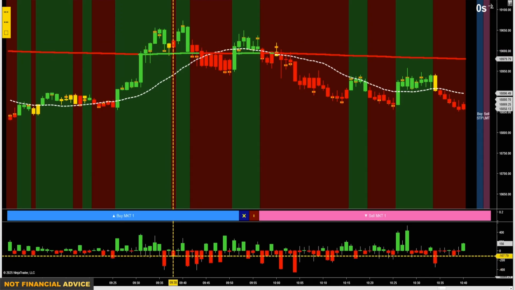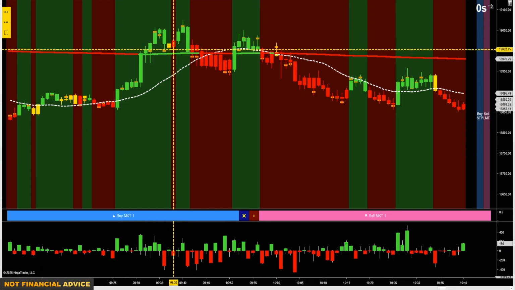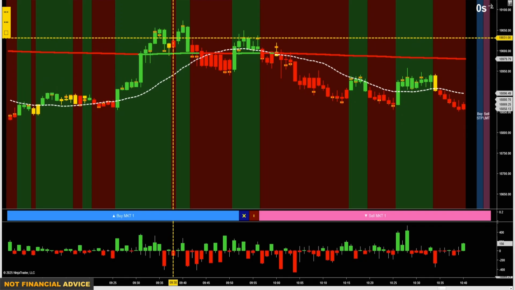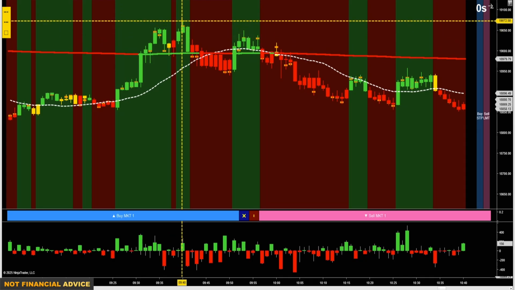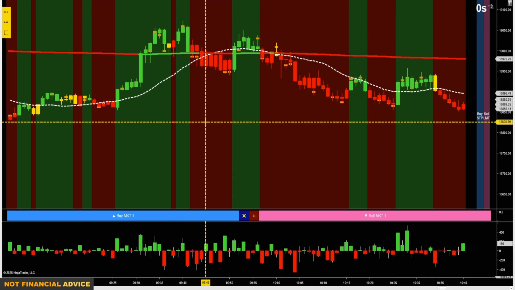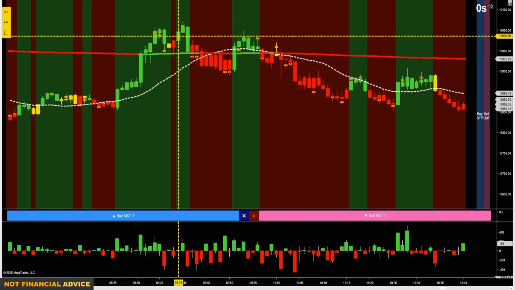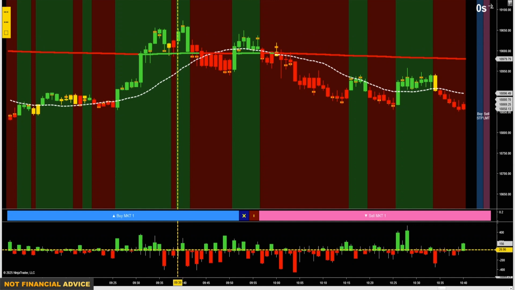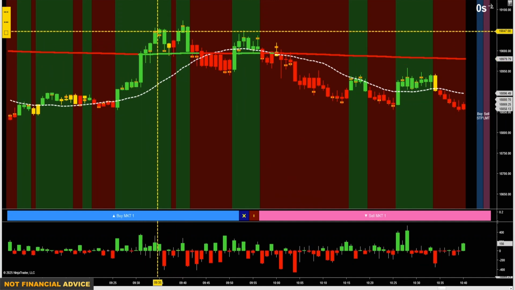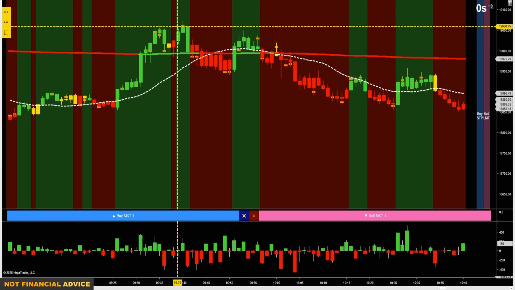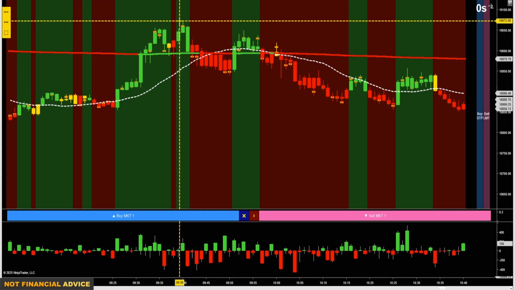And just the fact that delta is drying up and we've got a big wick right off of the VWAP, I'm much more interested in a break higher. We do get the break higher, pop up 40 points. If we're waiting for the color change on the Heikin Ashi, we do get a color change right here. However, look at the delta. There's hardly any delta coming in at all. We're right up near the highs.